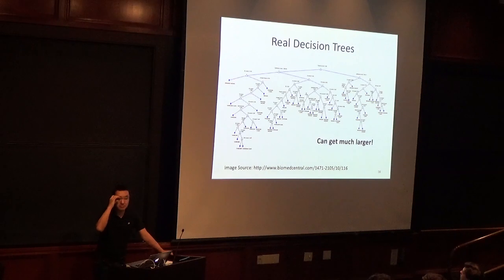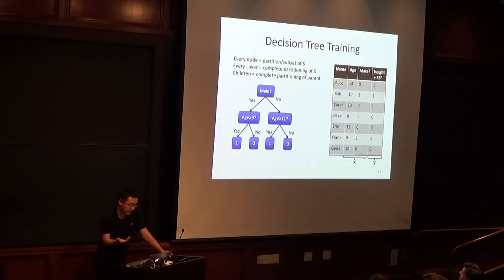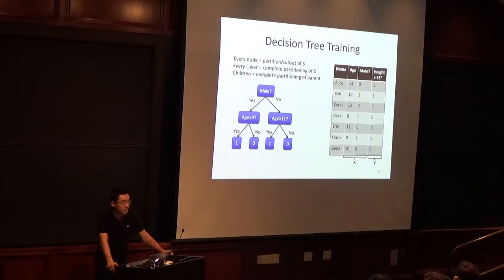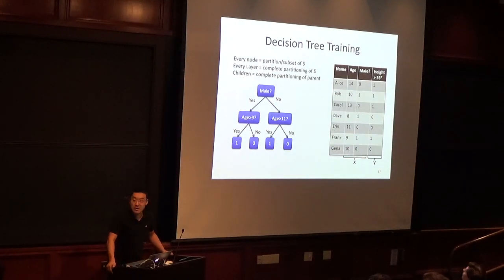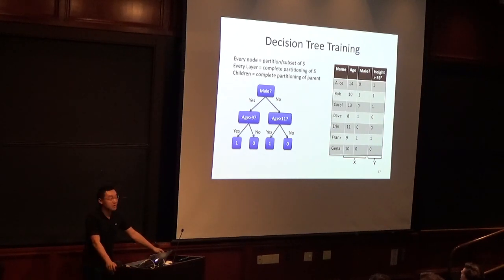Yes? How do you find which questions to ask? Okay, so the question is, how do you find which questions to ask? That's basically equivalent to saying, how do you train a decision tree? So we can talk about that next if there are any other questions. Okay, so now let's talk about how do you train a decision tree.